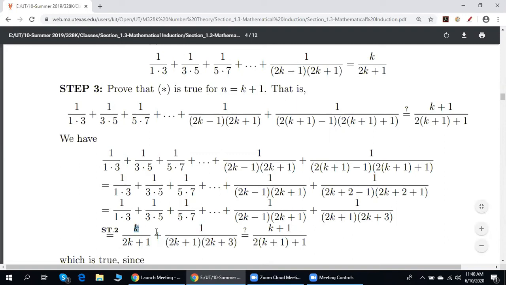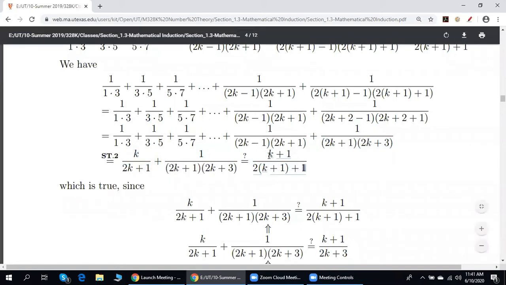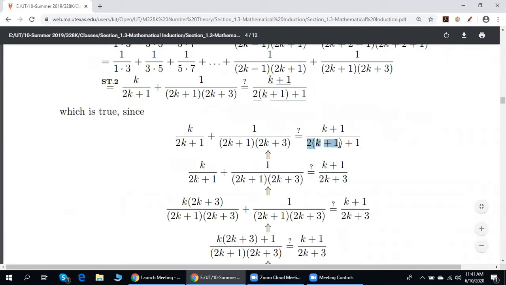Once again, what we see in front of us here is the simplified left-hand side. But the left-hand side should be equal to the right-hand side. So again, here we put a question mark and the right-hand side. We still have to prove that this is identically equal to this. How do we prove it? First, let us copy it, and then we expand parentheses first here. 2k plus 2 plus 1 is 2k plus 3.